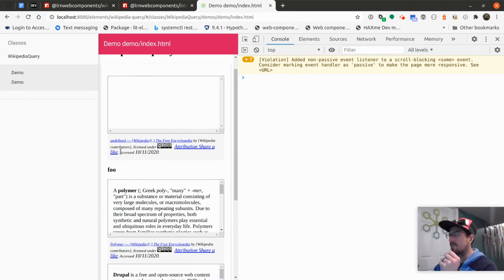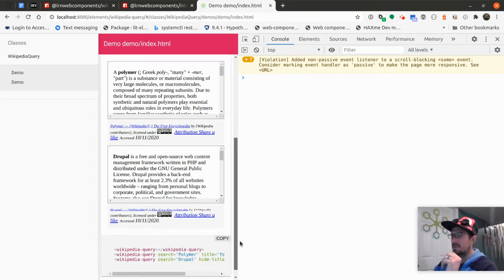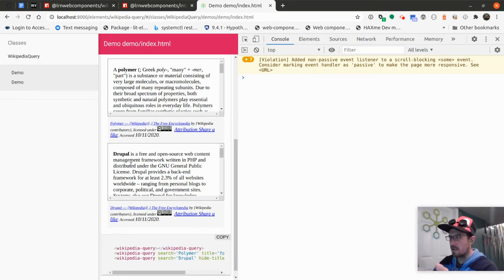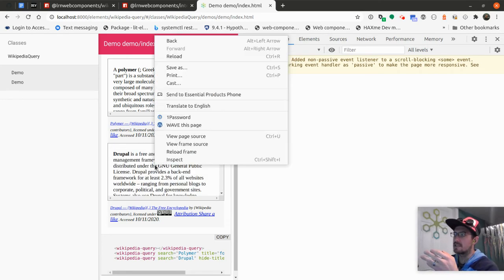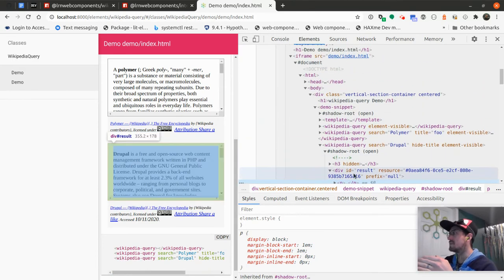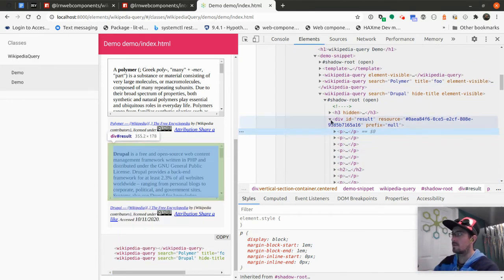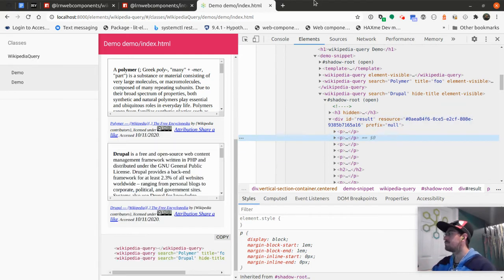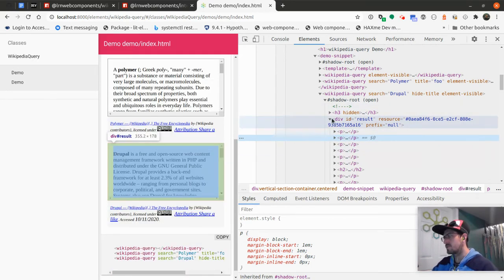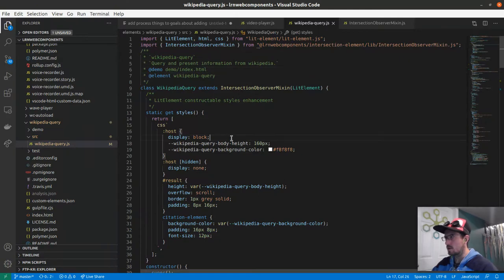And then we have, okay, there's the Polymer search term. And then in this next one, we have Drupal. And it says, oh, okay, so search Wikipedia for Drupal. Here's what the article snippet is, right? It has it in context. And this isn't an iframe. It's actually just pulled the text directly off the API, put it in context, and made it look like it's in an iframe, and presented the result. So let's see how that actually ends up working.